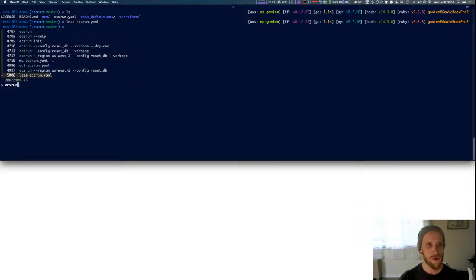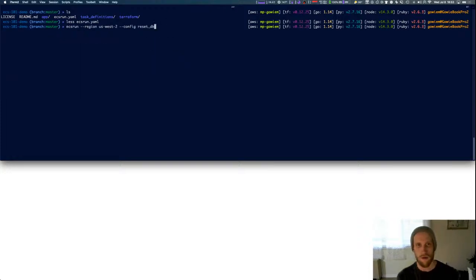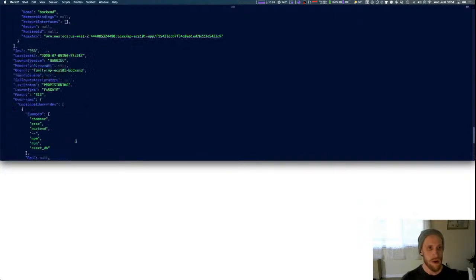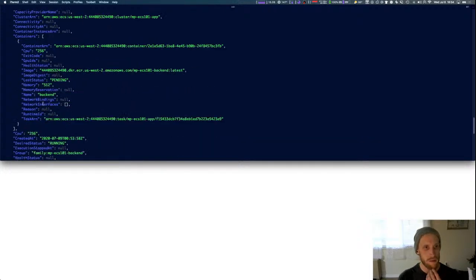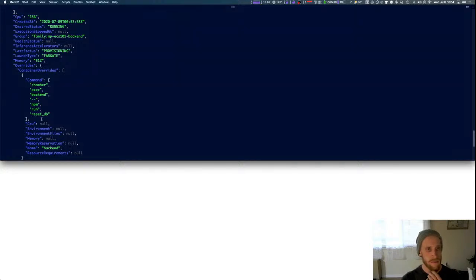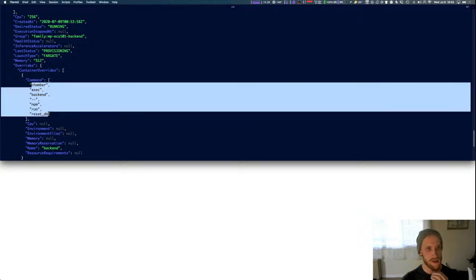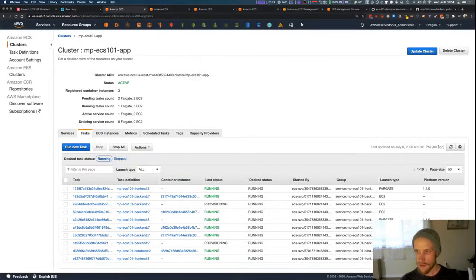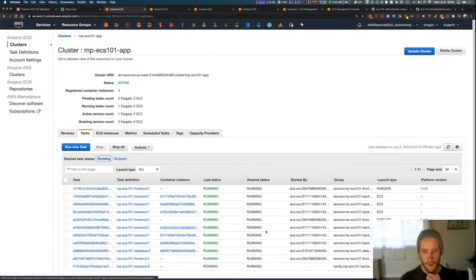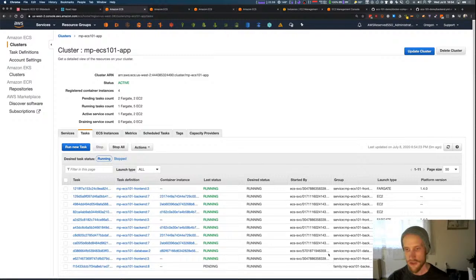So I have built a tool, and you can do this simply through writing a bash script against the AWS command line application. But I've created a tool, called ECS run, that invokes the run task API, and it will push up a new task to our cluster to invoke this overridden command. And if we go into our ECS cluster, we'll see this running. So if I refresh the list of tasks, we're going to see a new task in here. It is a backend task. It's in pending. It's not associated with a service, you'll see. It's on its own.